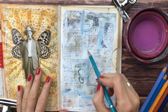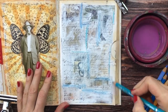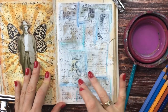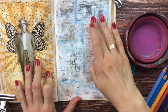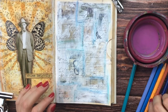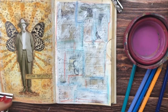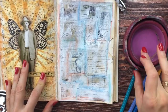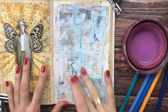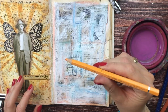So I can now do this in various shades. Let's get some turquoise in here. It is so fun to play with your fingers on a background like this. Let's try some of the brown, trying to blend everything together nicely to just have an interesting background. Let's add some of this warm yellow. It's called dark chrome yellow.